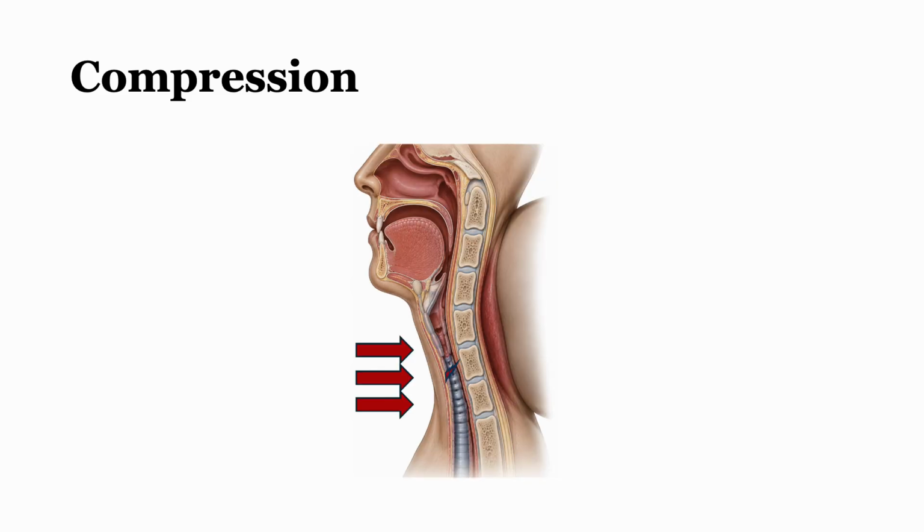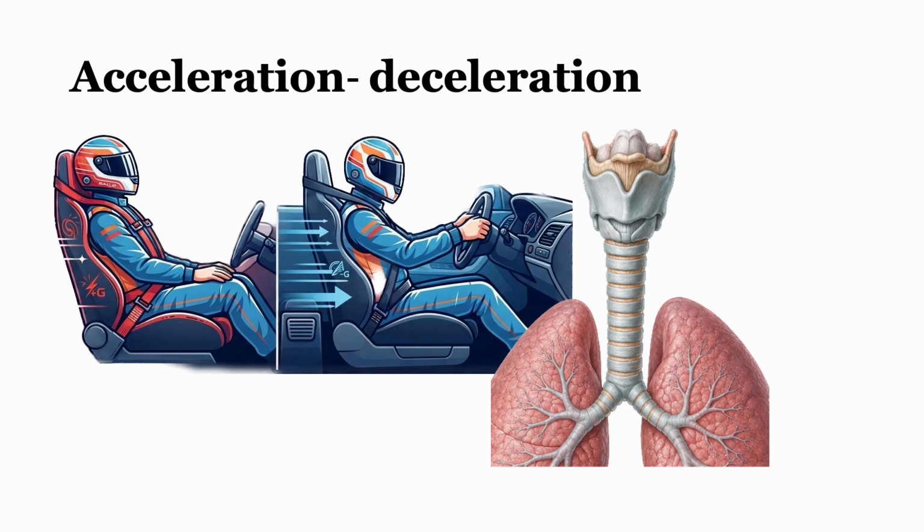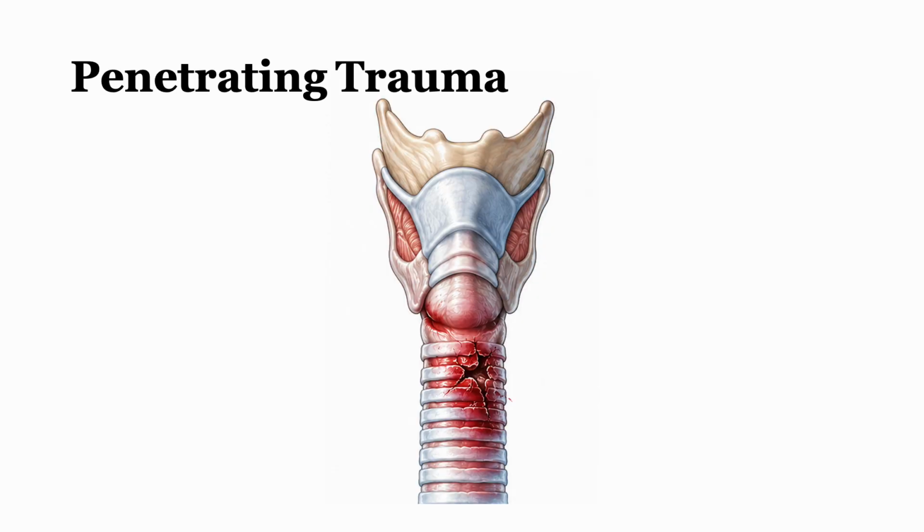Another type of airway injuries occur due to compression against the cervical spine. A concomitant esophageal injury can occur. Chest compression against the closed glottis drives high airway pressures and subsequent bowel trauma. A sudden deceleration causes injuries at fixed points like the cricoid cartilage and the carina. An expanding neck hematoma exerts progressive pressure on the trachea. Penetrating trauma drives airway laceration and air leak, evident clinically as a subcutaneous emphysema.